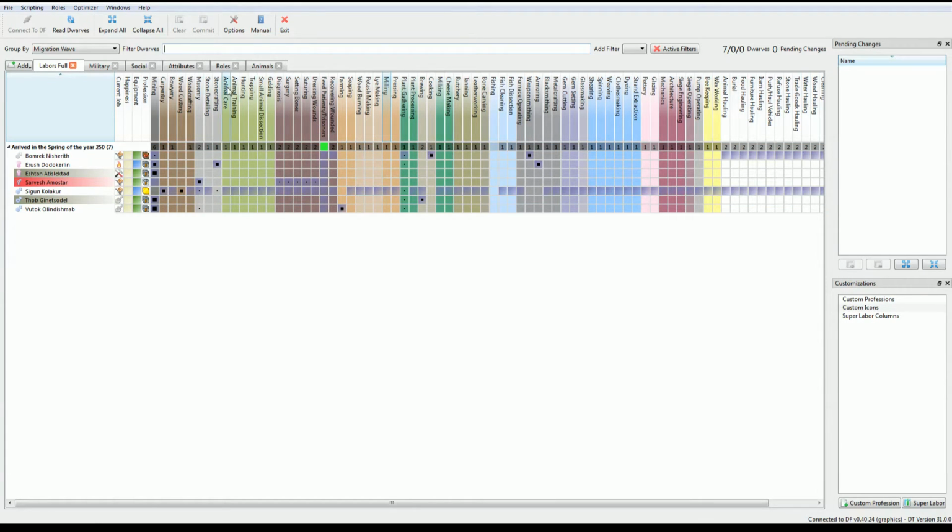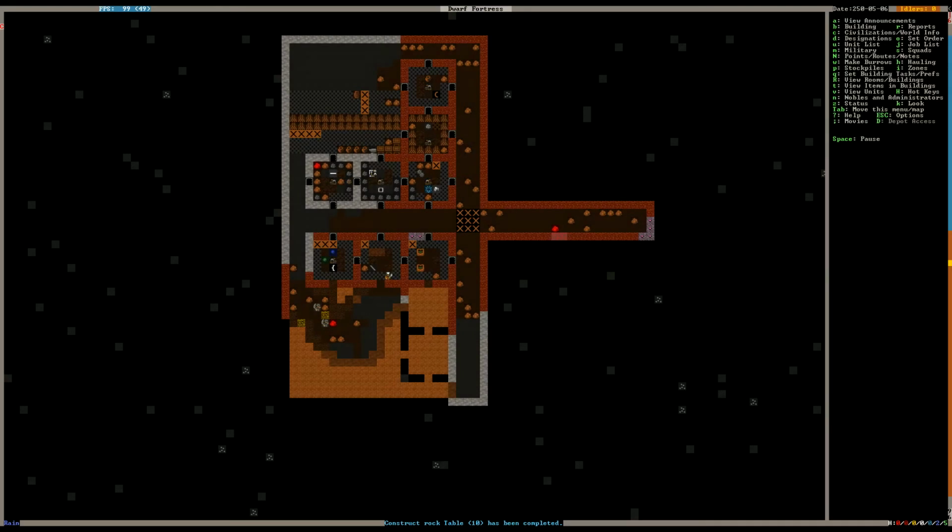Okay. There we go. And let's make sure we have a mechanic set up. We do. So we definitely will in a migration wave get somebody with some mechanics, but at this point it's just our jack of all trades. Or it could be a woman. Could be a female dwarf, I don't know. I really need to set up the hotkeys to switch these scenes for more seamless transitions.